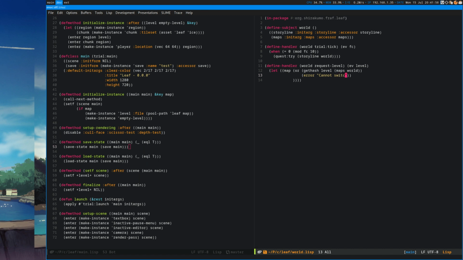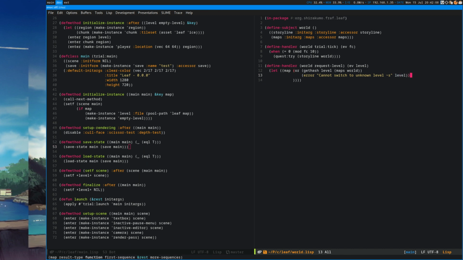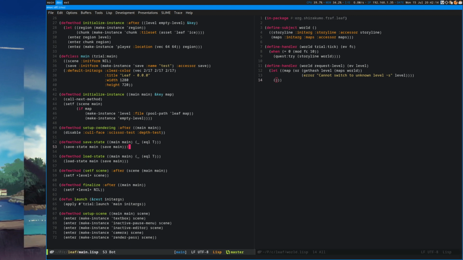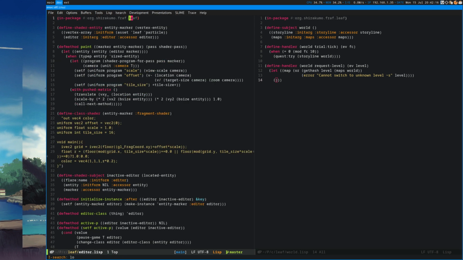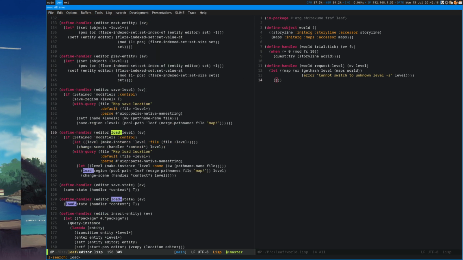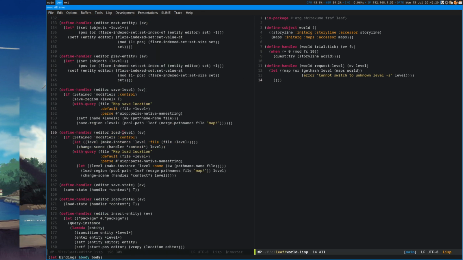Cannot switch to unknown level. Okay. And otherwise we... Why do I load things again? Load.